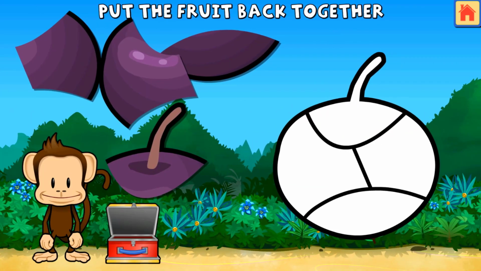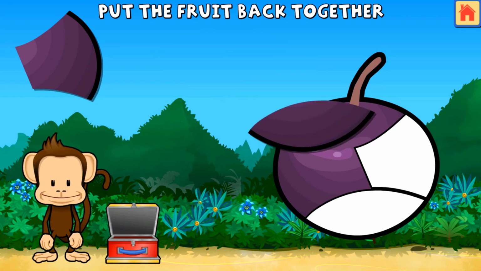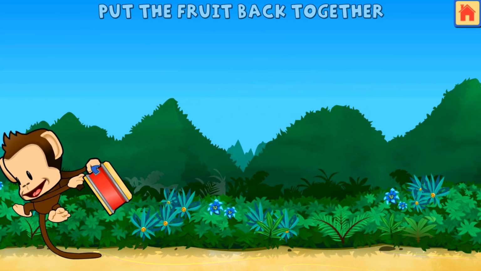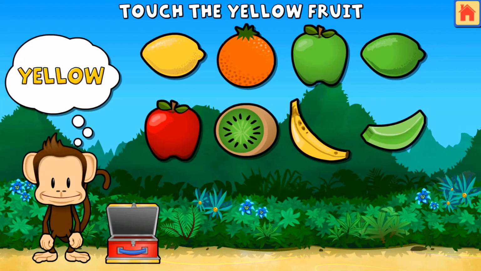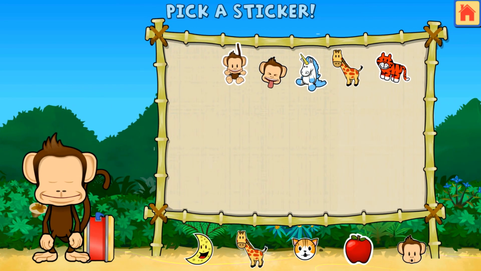Oh no, this monkey's plum broke into pieces. Can you put it back together? Super cool! Touch, yellow. Fruit. Yellow. You did it! Pick a sticker.